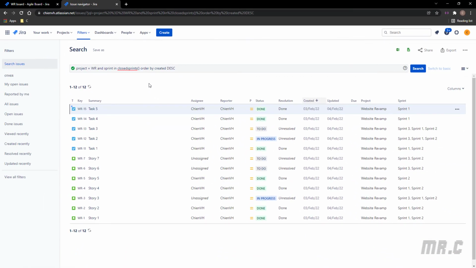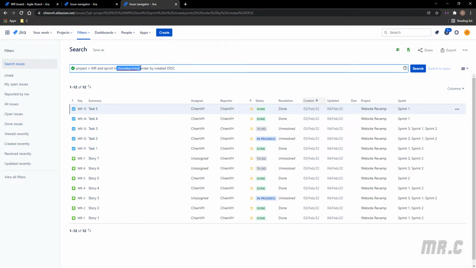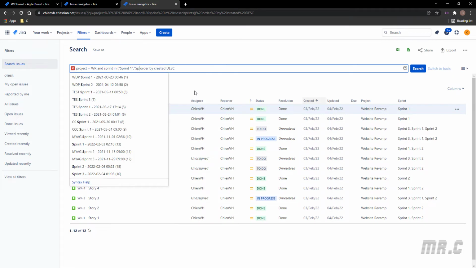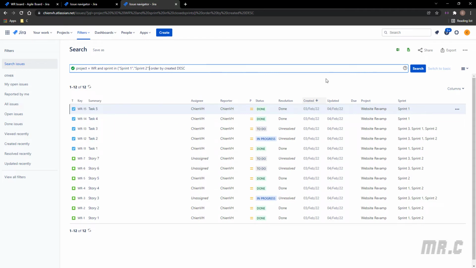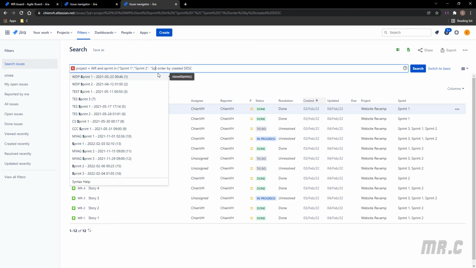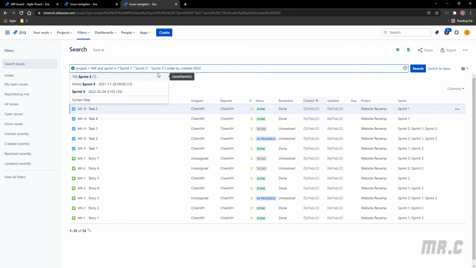Okay. I will duplicate this one and I will update the query and sprint here. I will delete the function closedSprints IN. Let me try this one. Yeah, we are getting the same result. But in the future, if we have sprint 3 already completed and we move the tickets to sprint 4, then we have to update the query to add the new sprint 3 into the list. Something like this one.